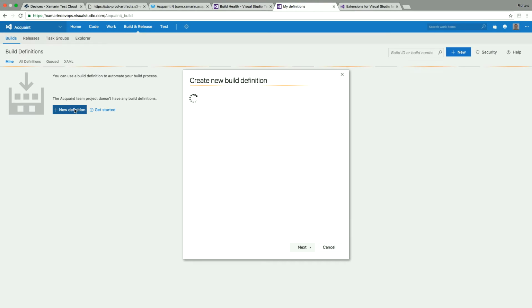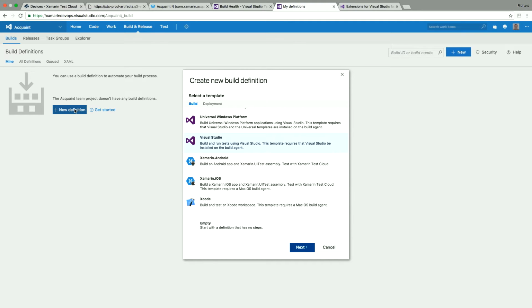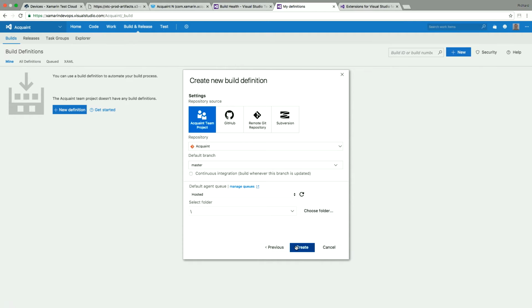Now I'm just going to create a new build definition like you did before, but this time, what I'm going to do is choose, for instance, let's say a Xamarin Android app. So almost identical to what you chose before. So I'm choosing my hosted build, where it's coming from, my code, and so on. So you could point this at GitHub, pull your repo straight in from there. Some of the Xamarin.com/prebuilt, you get some good applications to learn this stuff with.